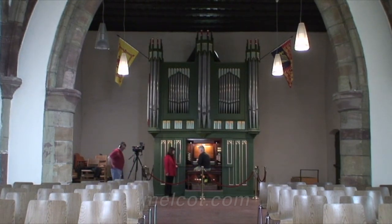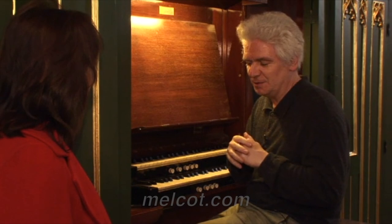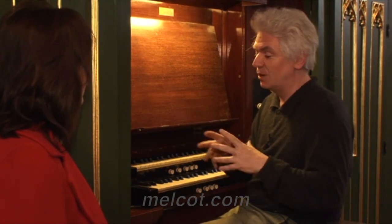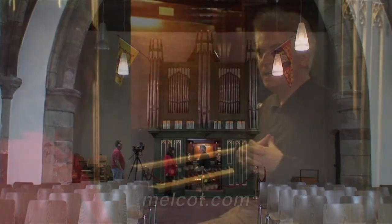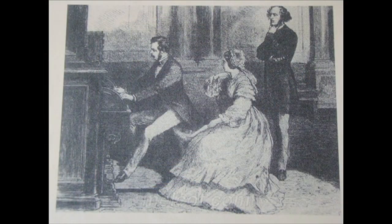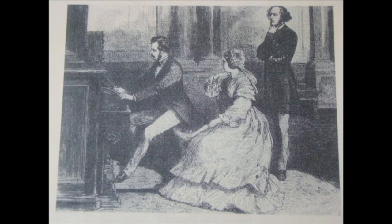After that time, the royal family decided to move to London, to the new house of Buckingham Palace. They decided not to rebuild a new organ, because this organ was so beautiful they wanted to take it with them. The organ was added to another little organ by the organ builder Gray. At this time, the best friends of the royal family were Queen Victoria and Prince Albert. Prince Albert was a very good organ player too — he came from the east of Germany. There is one picture with Mendelssohn in the background, Queen Victoria singing, and Prince Albert playing the organ.